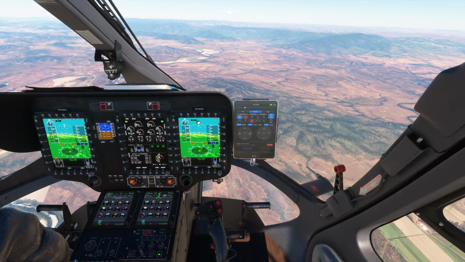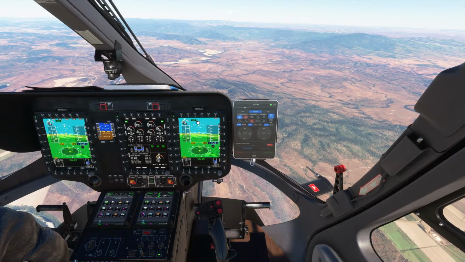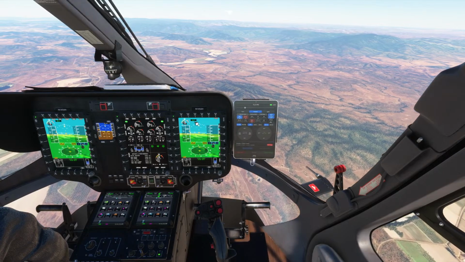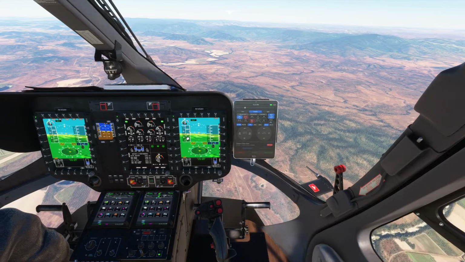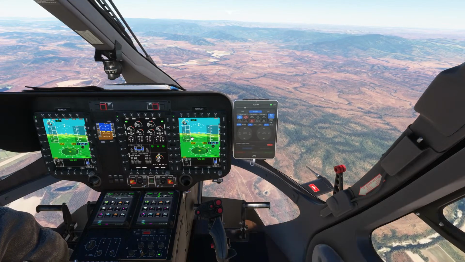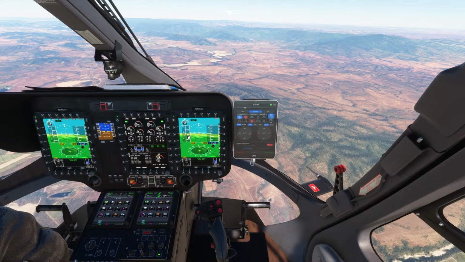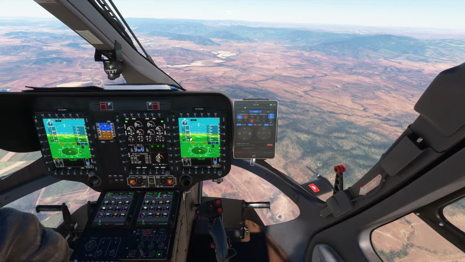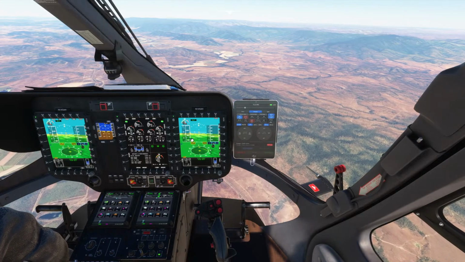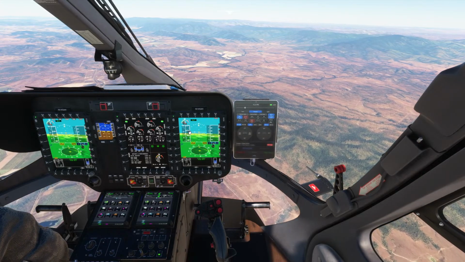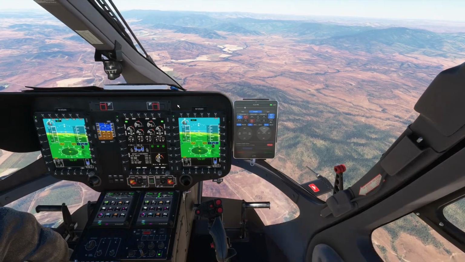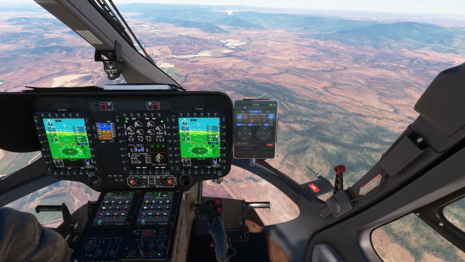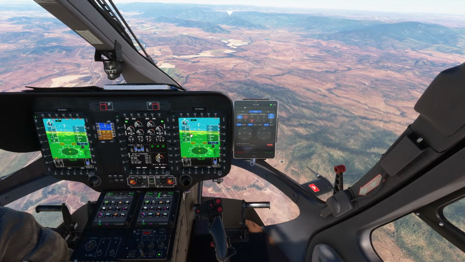Now, we see here that the altitude is in the collective axis. So it's green, it is captured, it's active, but it's in the collective axis, which means I no longer have control of my collective, and you can see right there that little bug that's processing around. That's me moving my collective. So the autopilot has control of my collective. There's nothing I can do about it in the sim. But if I pitch it over, it will pull whatever collective is necessary to maintain my altitude and give me new airspeed.